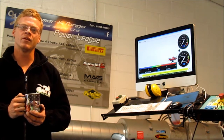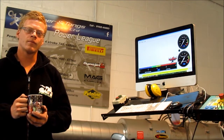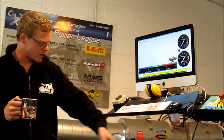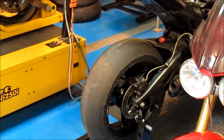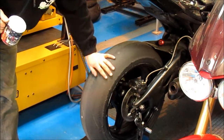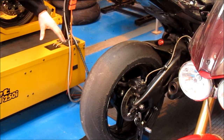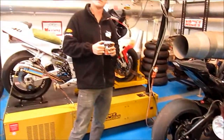If you ever do have a track day bike or a race bike, you can change the tyre temporarily to an old second hand one and bang that on the dyno. We've got a Honda Fireblade here — a track and race bike — and it's got slick tyres on it. We looked at the compound and it's absolutely fine to run on the dyno. If it was a super soft qualifying tyre, which we sometimes get in, you can just put it on one of our dyno tyres and run that.